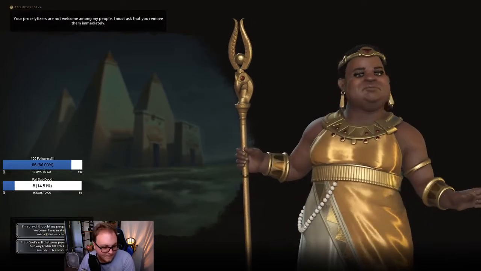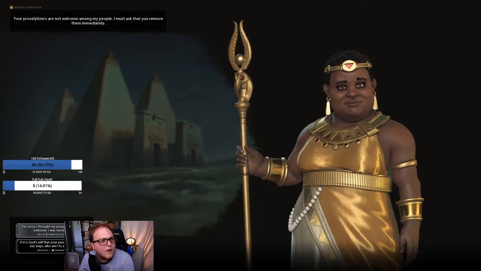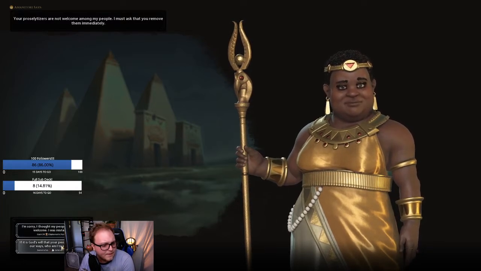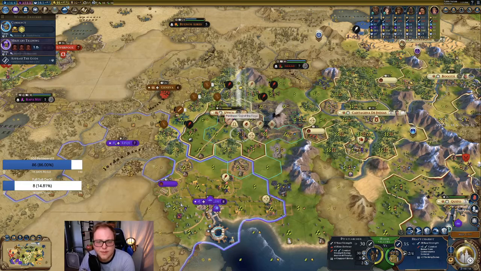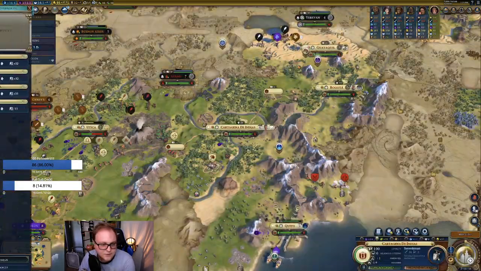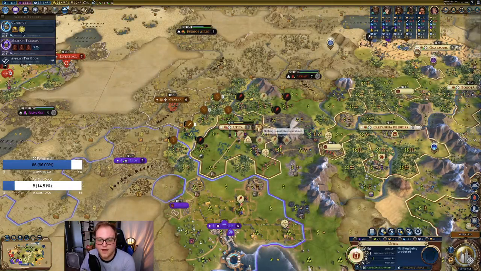Sweet. Your processors, I must ask you to remove them immediately. I don't understand what that is. Okay, I think it's time to move Magnus, because we're not going to be chopping there. Stick him here. 5 turns.